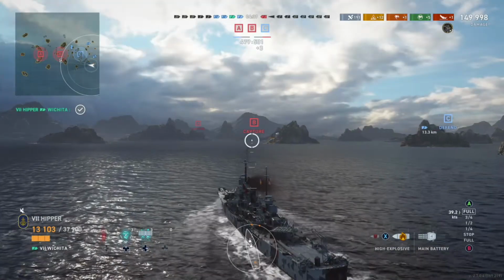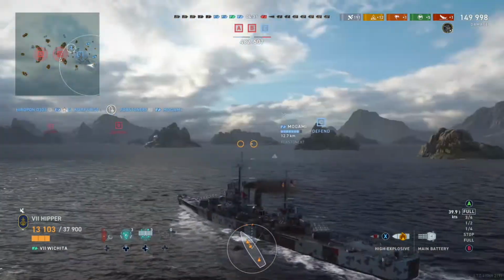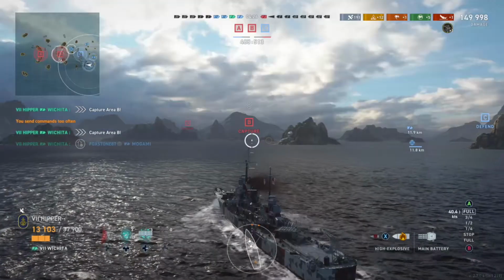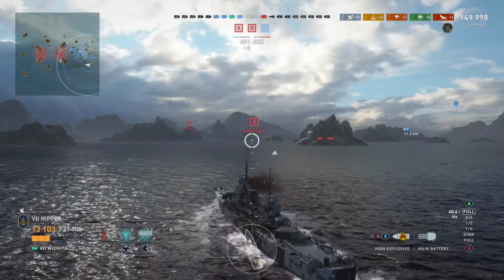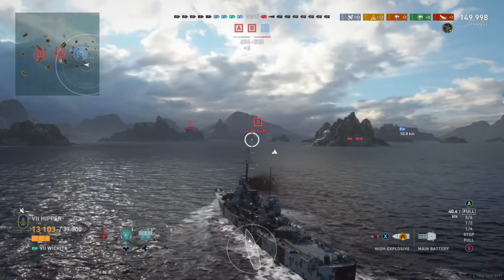Now we just have to make this Mogami here understand that he should go and cap B, because he's the closest person. I can't believe sometimes you have to make sure people understand these things. But apparently sometimes it's necessary. But at least he does what everybody's asking, so that's perfect.